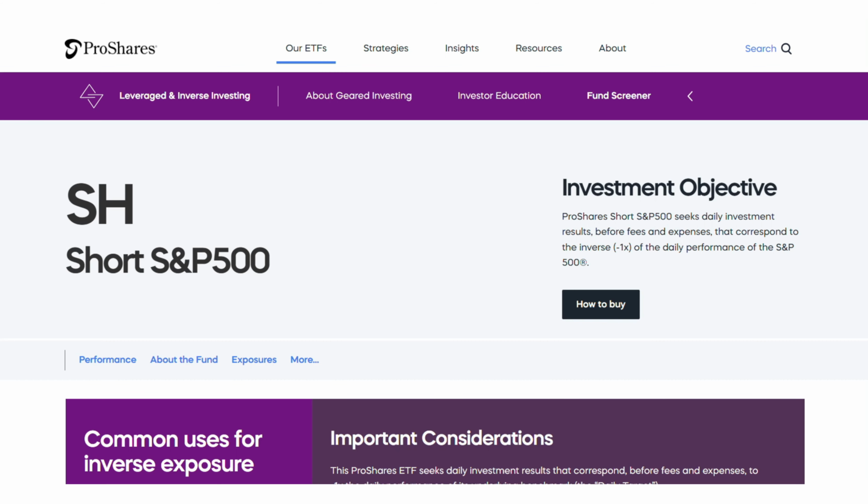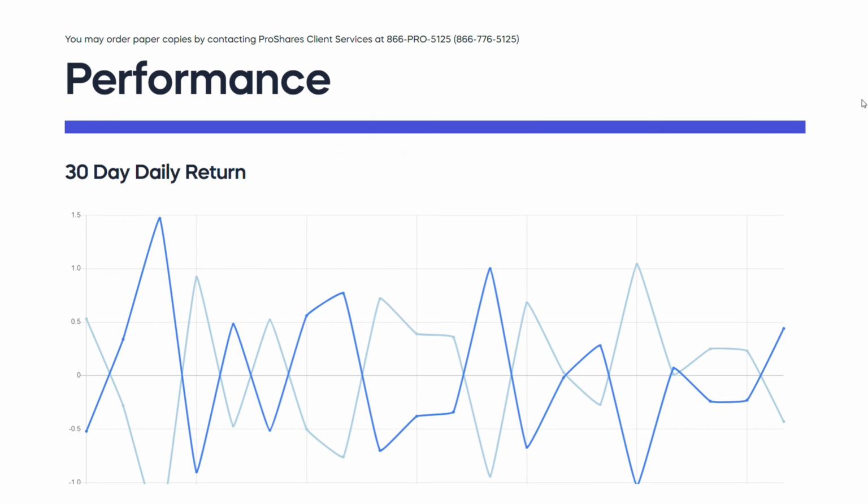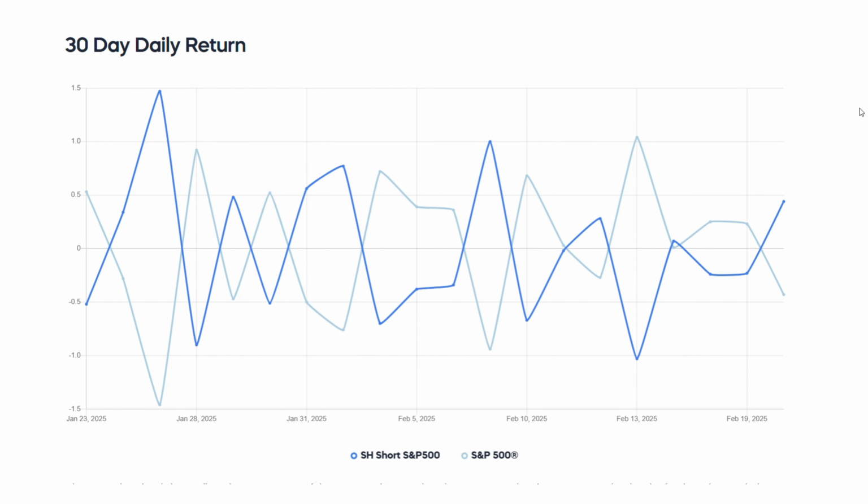And a good example of an inverse ETF would be the ProShares Short S&P 500, symbol SH. The aim of that ETF is to deliver the inverse performance of the S&P 500 index. And if we look at this chart here, we can see exactly what the chart looks like for this inverse ETF. Because if the S&P 500 continues to go up, this inverse ETF is going to continue to go down. Hence why it's a very risky strategy if your speculation is incorrect and the index continues to rise.